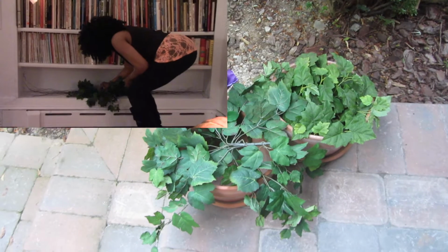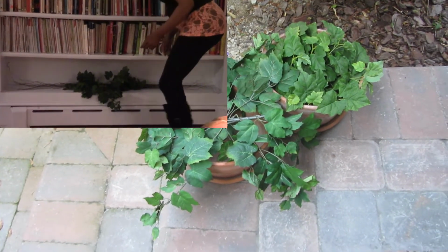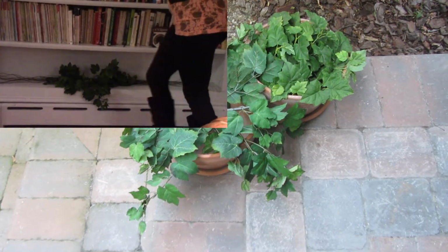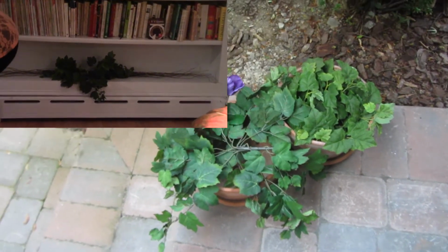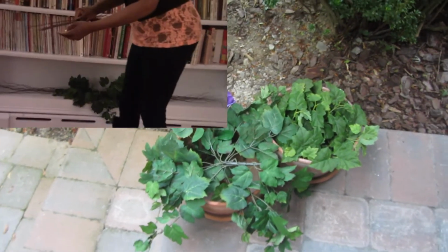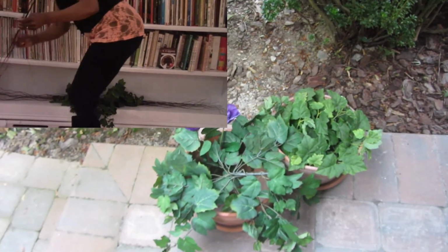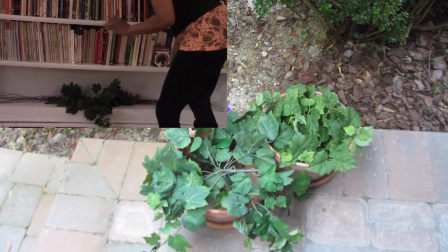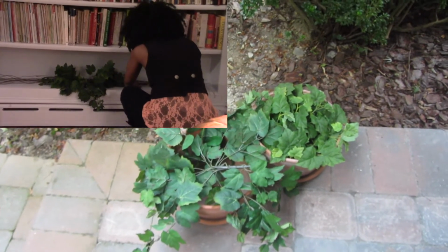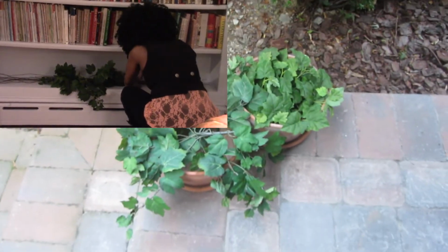And I said, why should I pay for an outdoor plant? I know this is not the season for it to survive, once we get into the cooler weather. And so I didn't want to really spend any money during this time because Christmas is a time where people overspend and get in debt, and I'm really moving away from all that. And so my theme this year is to reuse, recycle, and to repurpose.